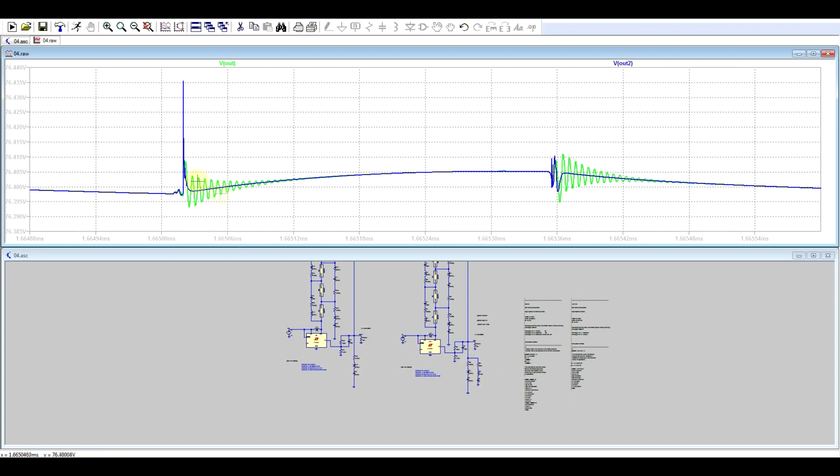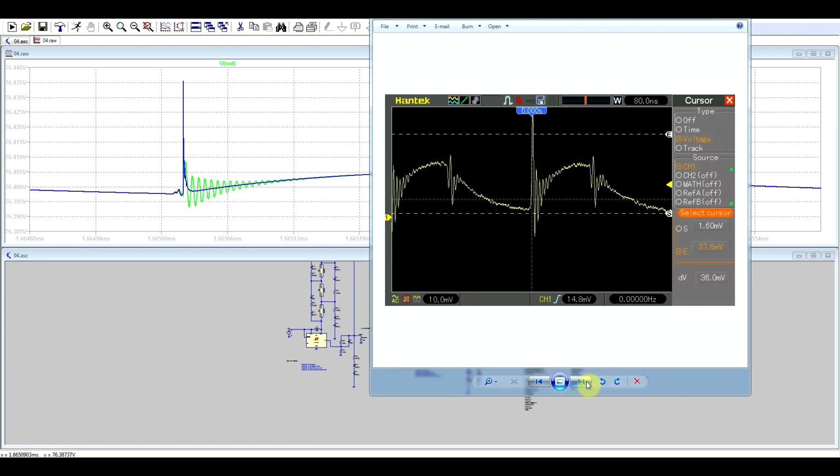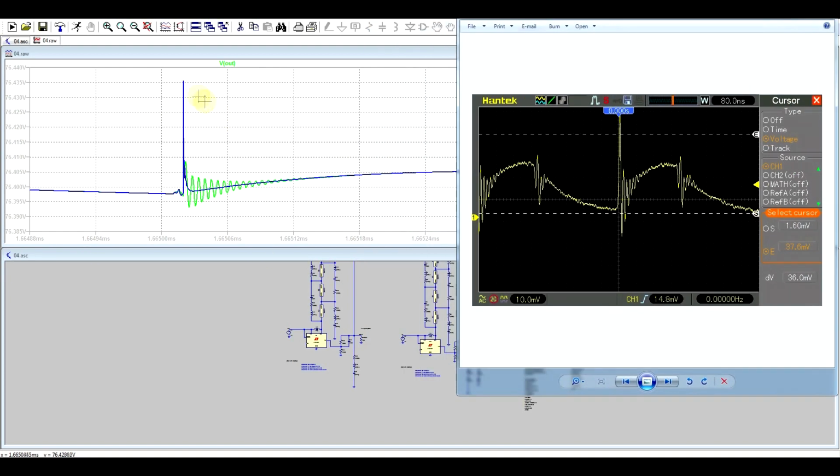So what the extra capacitor is doing is absorbing this very high value spike and then releasing it at a slower rate. So basically, our peak-to-peak value has reduced, although now we have a different oscillation going on. And this is what we also see in practice. So this was my initial measurement with a 20 MHz bandwidth limitation, of course. And this is what happens if I add the 1 nanofarad capacitor that I'm simulating with. We can see that the spike is being absorbed and then released in the form of this oscillation.